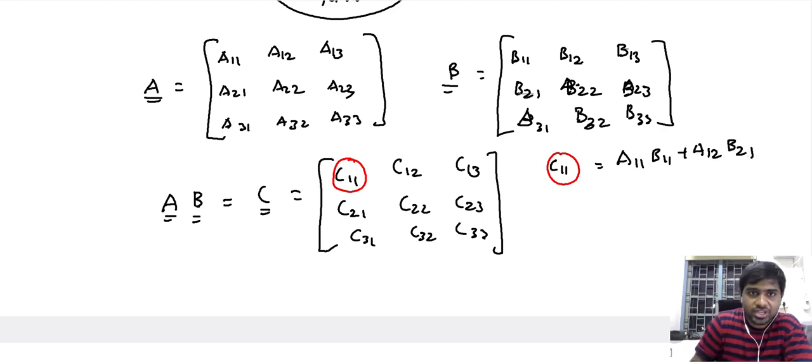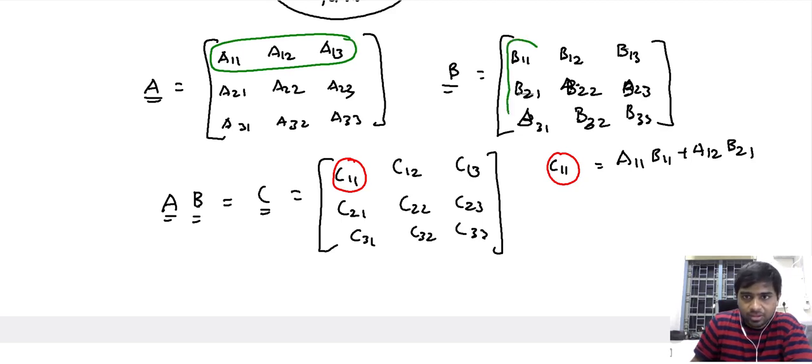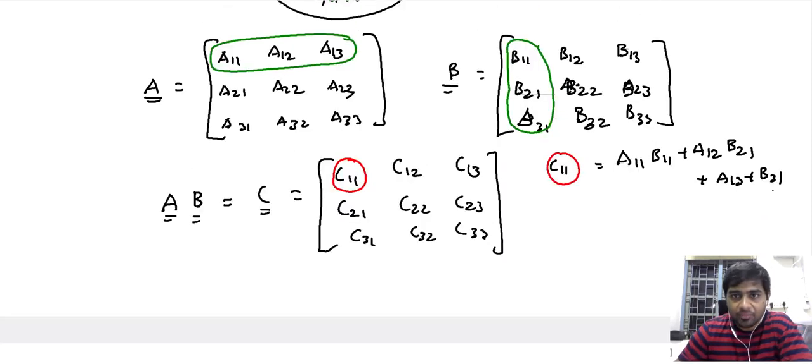So we are essentially multiplying and summing up the first row with the first column. That is how we end up having this: A11 B11 plus A12 B21 plus A13 B31. What we have done is evaluated C11. We have multiplied the first element of the first row with the first element of the first column, then the second element, and so on, and we have arrived at this expression: A11 B11, A12 B21, so on and so forth.